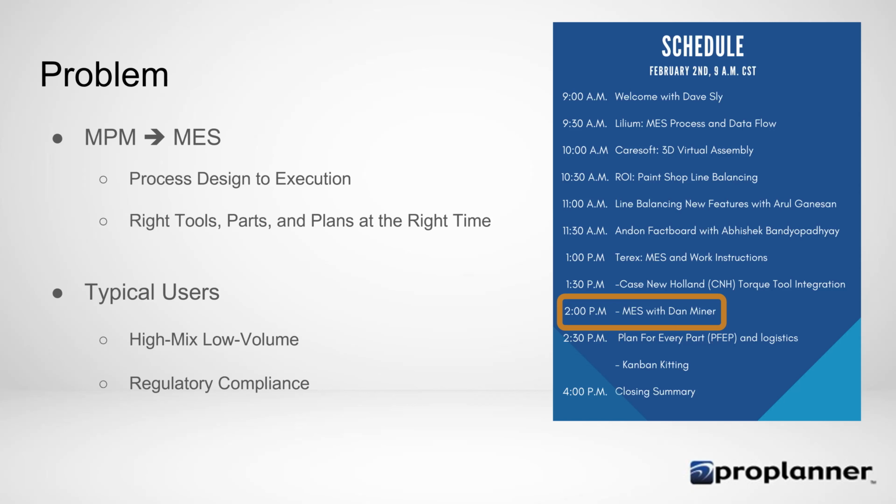And for those that are not familiar, the typical users of Proplanner's shop floor system, I would say the people that we've seen get the most value out of it, would be those manufacturers that are really in the high mix environment with a relatively low volume. And I'm careful with putting labels on that. It can be a little bit dangerous. Low volume can mean lots of different things. Takt times from a couple of minutes up to many days.